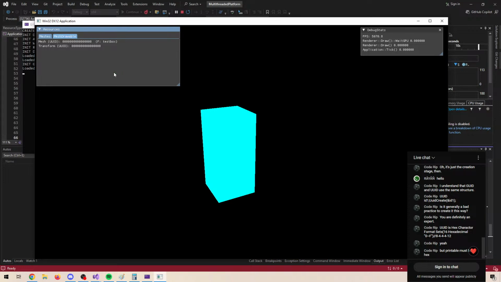So basically, we should be able to create more meshes.